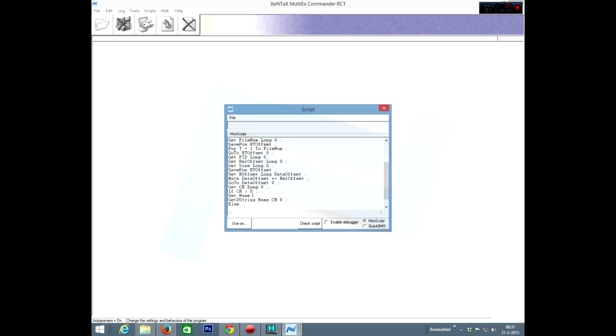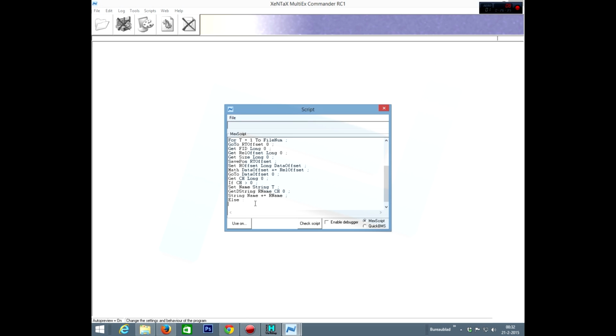Set name string. Let's use T. Get these in sort of bar name, real name, string name. So we add to that one.